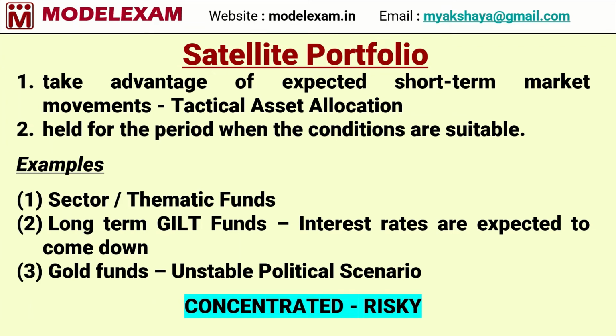Similarly, investing more in gold funds when we feel that the political scenario is unstable. And we know that whenever there is a political instability, gold will deliver better return. So if we feel that there is a political instability, we will invest more in gold. So taking a call based on the likely behavior of the market or based on the current situation of the market, that is tactical asset allocation. So we will keep on changing the portfolio.